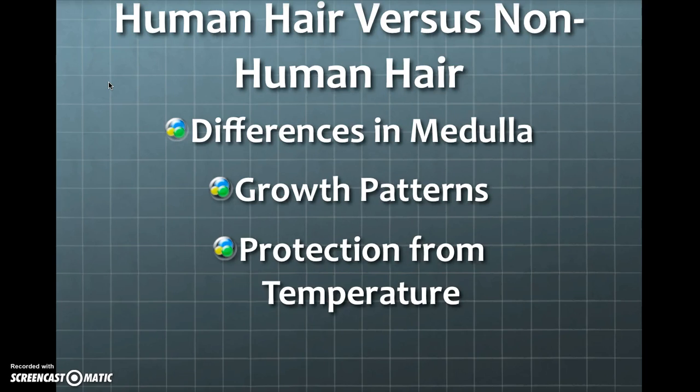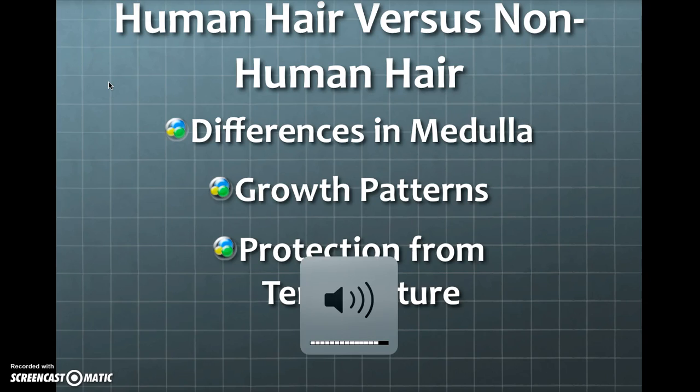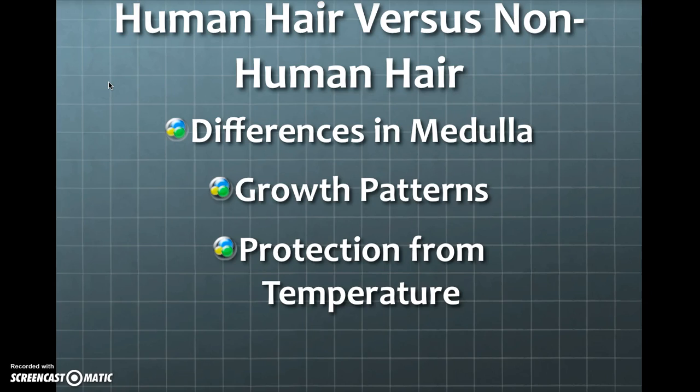So in human hair versus non-human hair, there are differences in the medulla. In an animal, the hair is thicker towards the medulla, whereas in human hair, the hair is thicker towards the cuticle, and the growth patterns are also different. In animals, hair grows in almost one synchronized way.